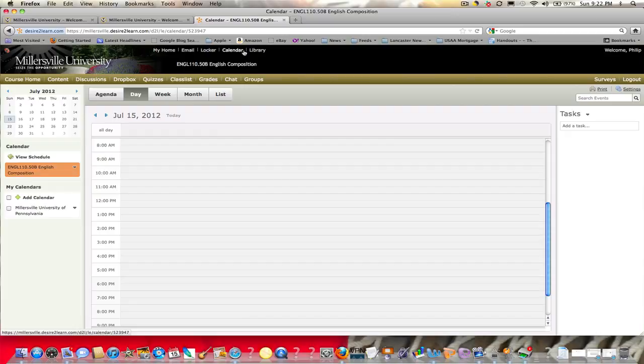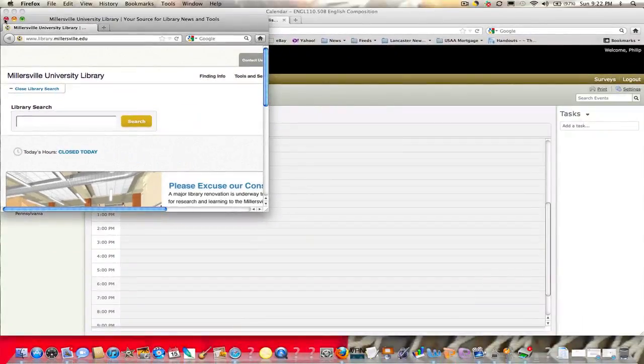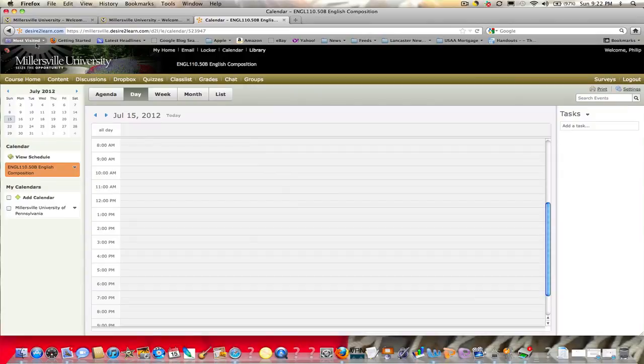The library page is a very convenient thing. It'll take you directly to the library site. So you can log on to the library site and do the activities of the course that you may need there. It's just a convenience so you don't have to find it and log out of D2L to get there. You can log back in and come back to the course homepage at any point.